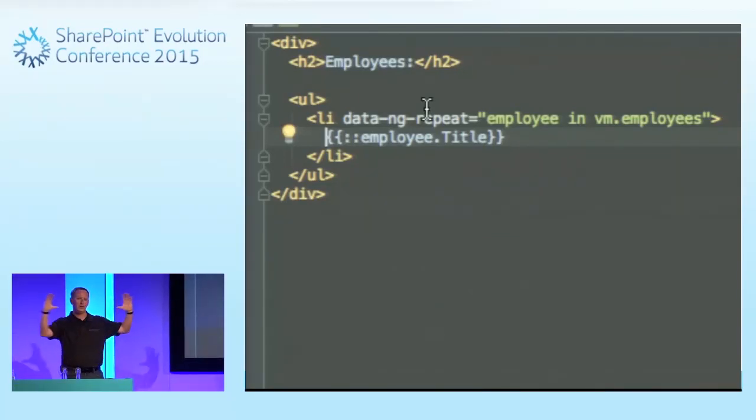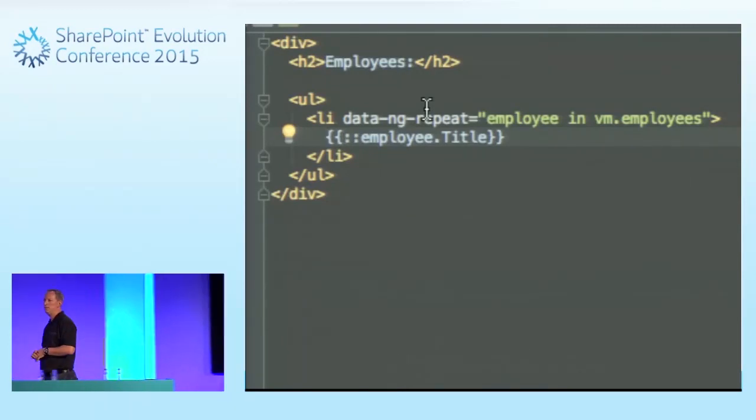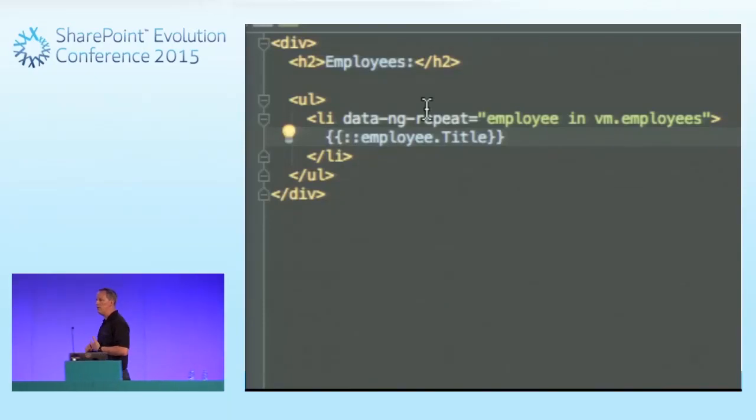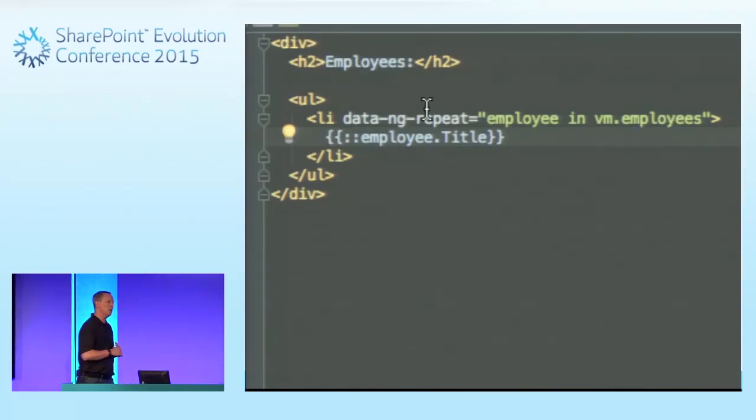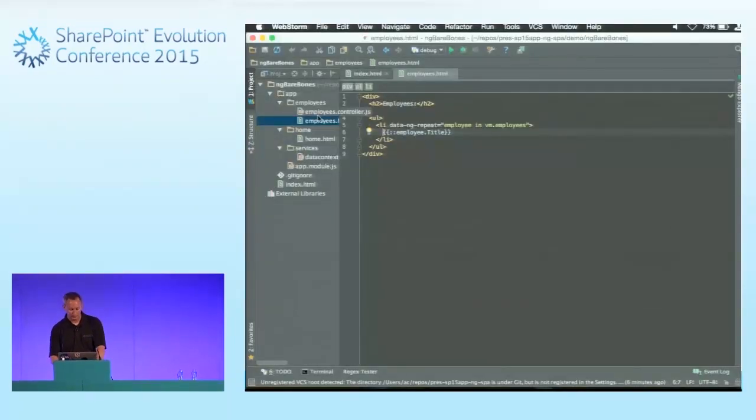The data binding piece is only the double mustache brackets on either side. The colon, colon at the beginning is something we got in Angular 1.3. That's a one-way binding. I have no interest to see if this changes because it's just a list item. It's not a text box. So it's not going to set up any kind of extra code to say, let's see what happens when this changes, and I'll update the object. It's a cool performance trick, right? So I'm just saying do a one-way data binding. You're just going to write it out.